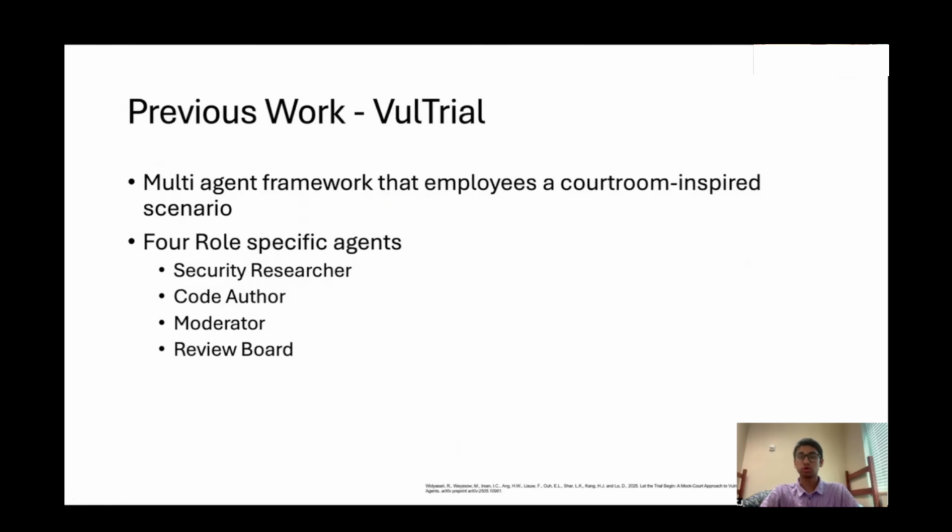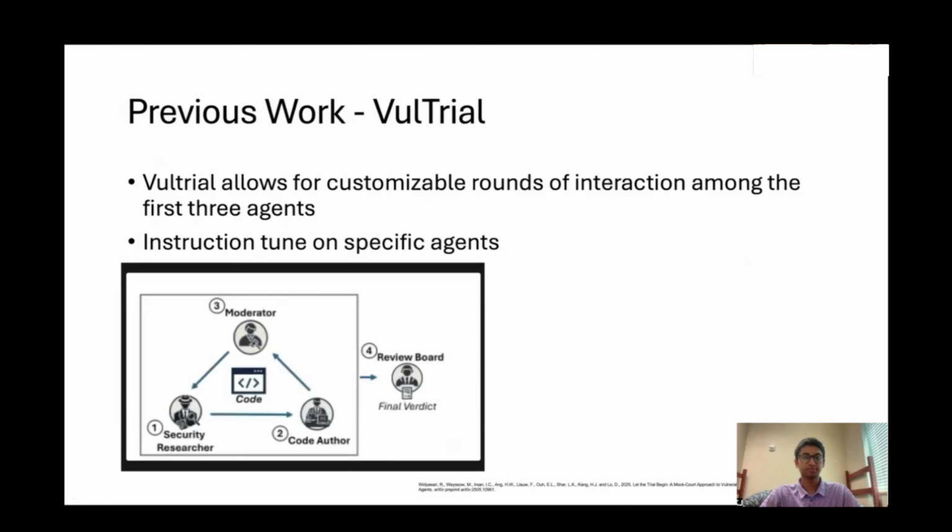So another previous work is Voltrial. Voltrial is more in the domain of what my proposed framework is. Voltrial has a multi-agent framework that employs a courtroom-inspired scenario, so it tries to mimic a courtroom in the way it detects the vulnerabilities. There are four specific agents: you have your security researcher, code author, moderator, and review board. And I'll talk about them in the next slide.